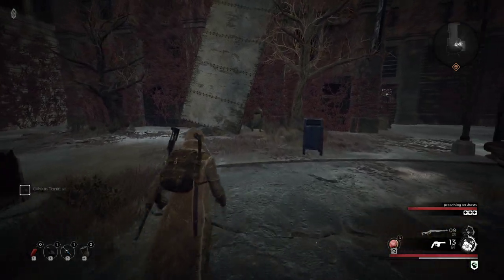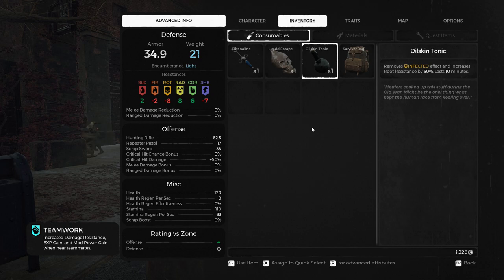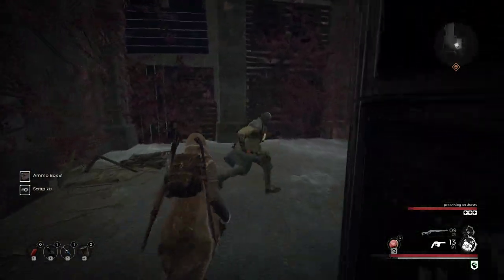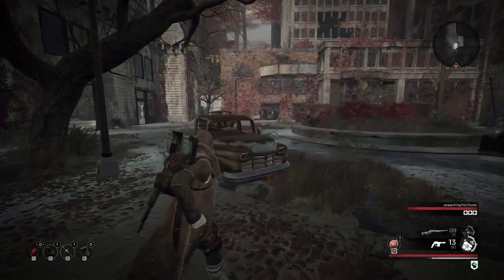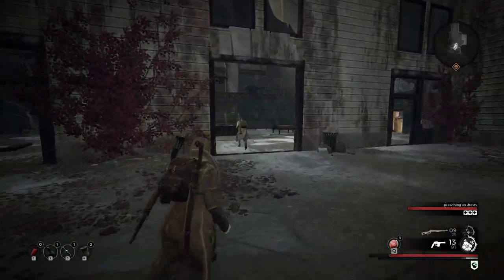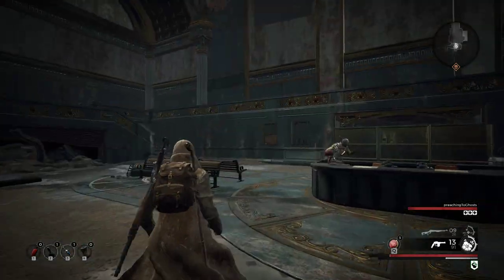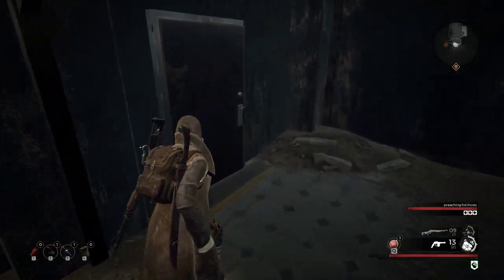What is that? An oil skin tonic? So what is this? It removes infected and increases root resistance. Okay. So you can get affected by status ailments in this game. So bleeding, you're just going to take some damage. There's one where you get infected by root, and what happens is your character will randomly cough, and it interrupts what you're doing, which I think is so cool. Because in a lot of games, when it's some type of status, it's usually just, oh, you lose health.